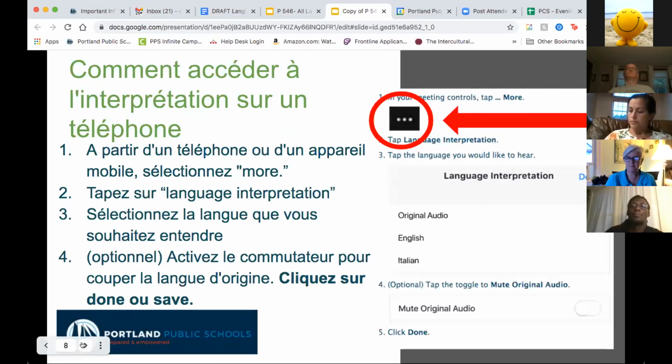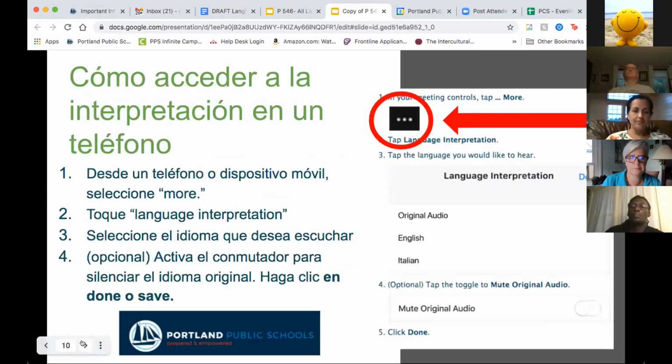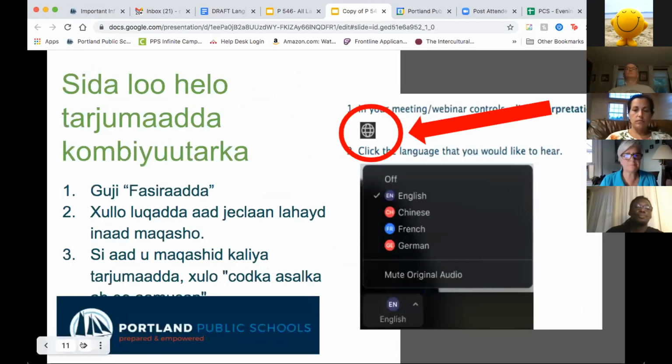French from your mobile phone. And Spanish. Spanish from your phone. And Somali.